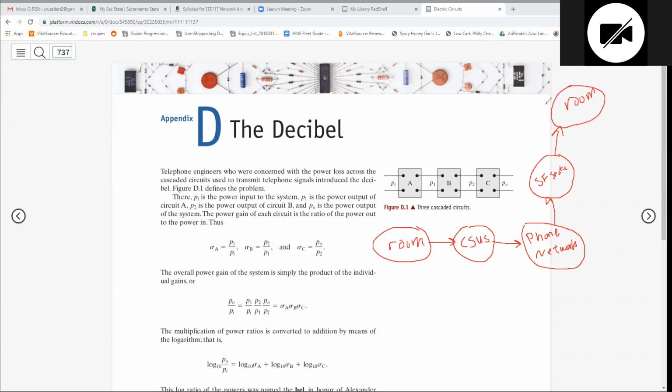So if you ever thought about telecommunications, when you want to call your friend, it has to bounce around through different systems. It's not a direct connection from you to your friend like a shortwave radio or a walkie-talkie. You have to go through the telephone network. And the one I drew here is hardwire. You could do wireless as well, where you can be bouncing between cell phone towers, okay?